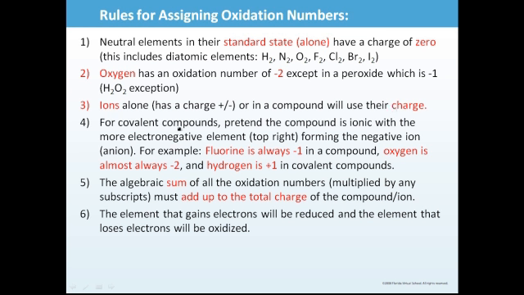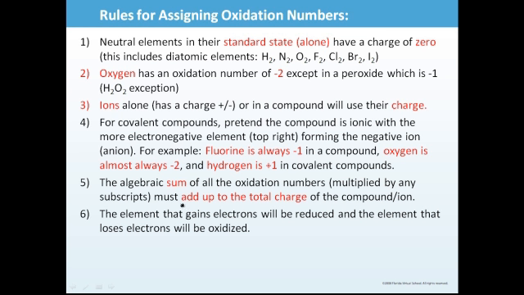All right, for covalent compounds, remember we talked a little bit about those just a moment ago. We're going to pretend like they're ionic compounds. We're going to give the more electronegative one the negative oxidation state, and then the lower electronegativity the positive oxidation state. So generally speaking, we're going to start in the upper or top right corner of the periodic table. That one will be the negative one, and then as we move away from that, it'll become the positive one. And you'll see this as we go through some examples.